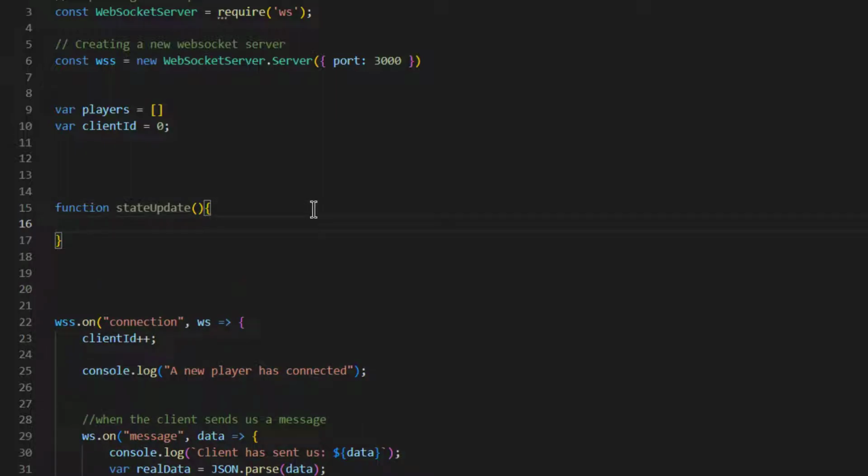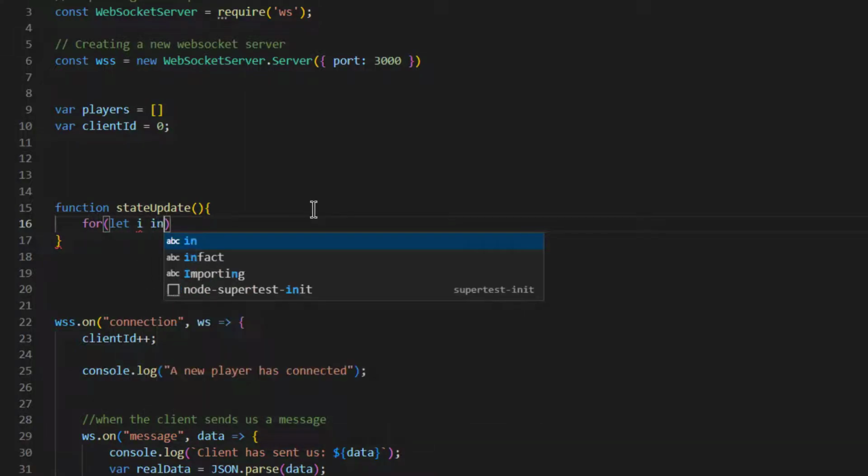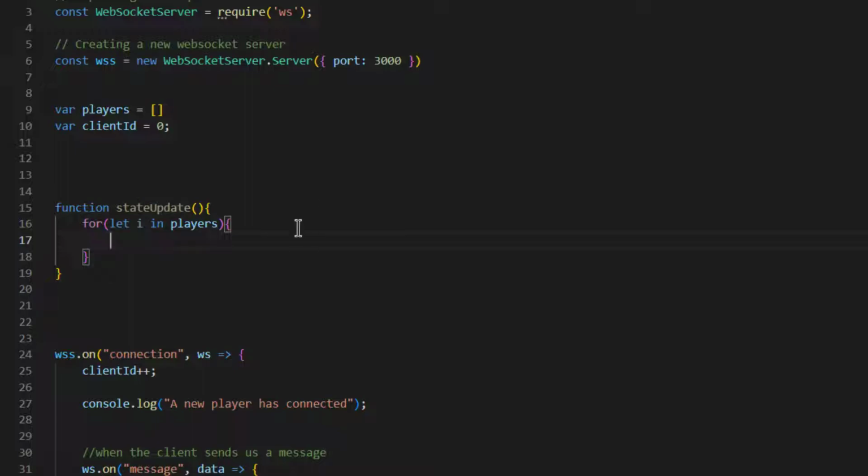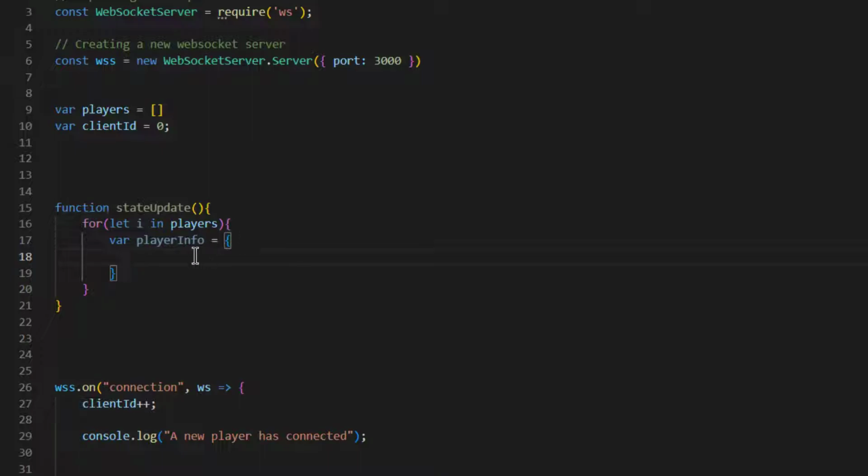And to do that, first we'll say for let i in players. So now we have taken one player. Wait, let me just take the player first. Let's take var player info equals, I'll give the player's x coordinate.